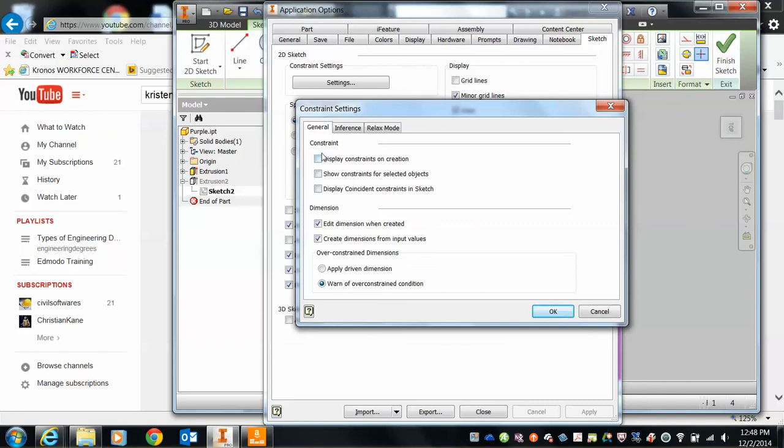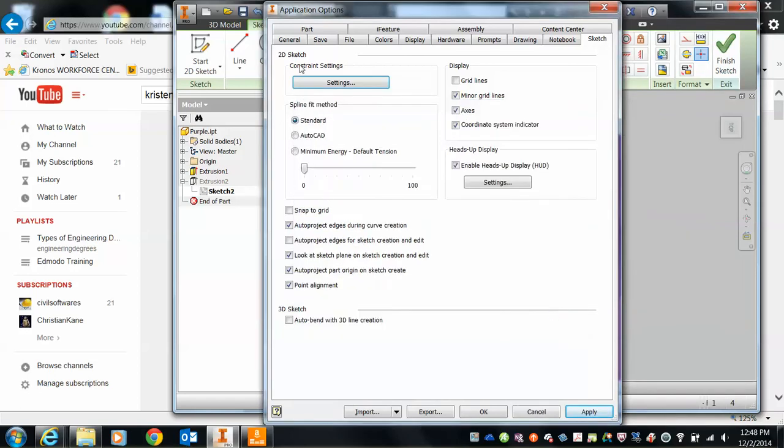Then your sketch won't be scattered with those little parallel and perpendicular line symbols. Right here at the top, I just take these three off. Okay, I went to sketch, so over at the far left. Now if you want to see grid lines when you're sketching, you can check that. I like seeing the coordinate system, so I put that. If you don't like seeing grid lines, uncheck it. If you don't like seeing the axes, uncheck it. That's where you can kind of control some of that stuff.